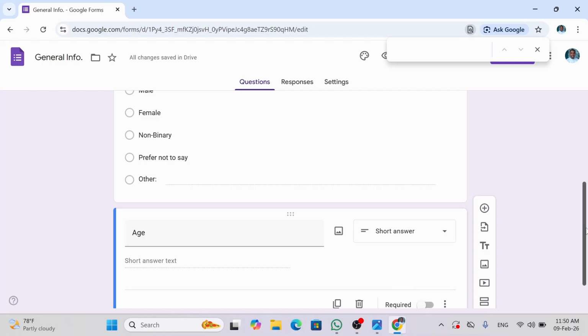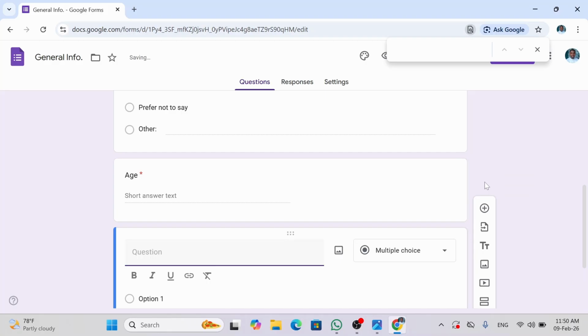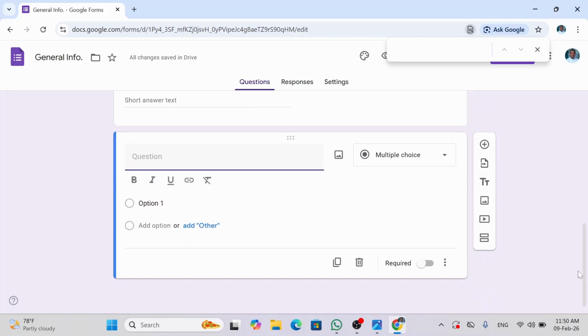And once I click here, the system automatically suggests short answer, and then it is also required. And then finally, for personal information, I'll click add question. That's for complexion.